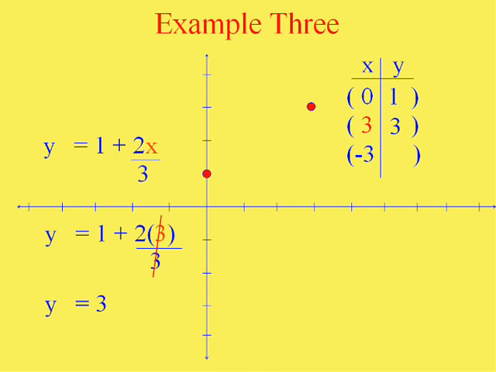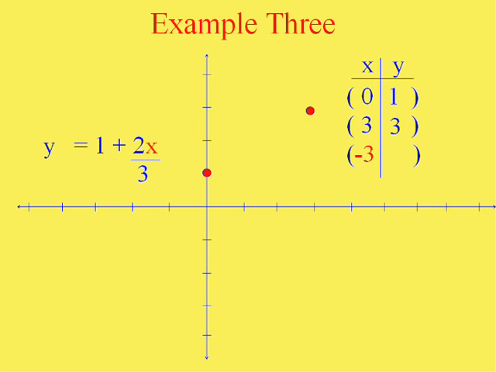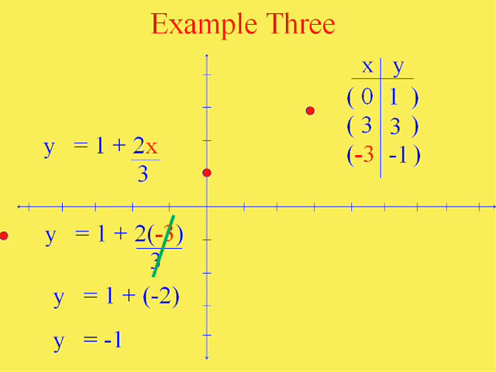And now let's put in... I could put in 6 also, but I chose to put in -3. Now the 3's are going to cancel, but the negative isn't. And I'm going to have a -2 plus 1, which is a -1. Now can you graph that point? Basically we're going to go back 3 and down 1. Back 3 and down 1. And son of a gun, they line up. And all you have to do is draw the line and put the arrows on it. So make sure if you have a fraction, use multiples of the denominator. It'll make life way easier for you.